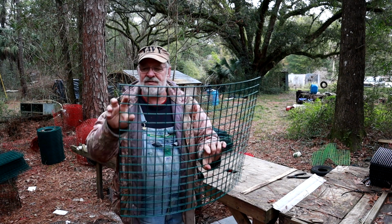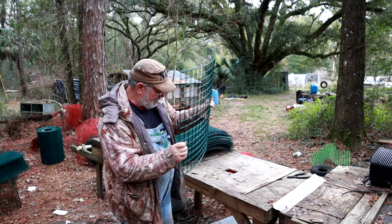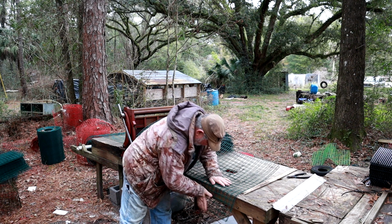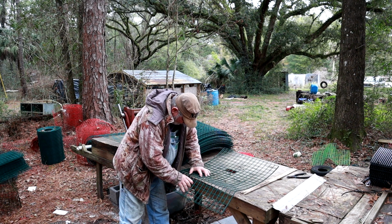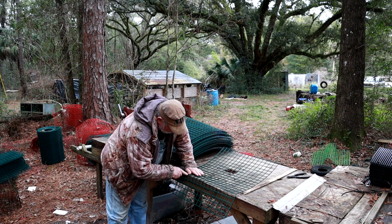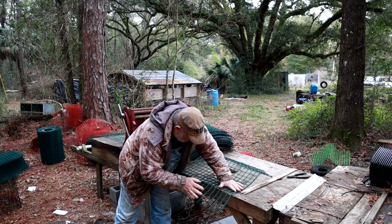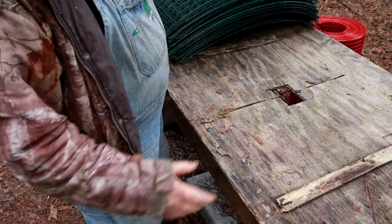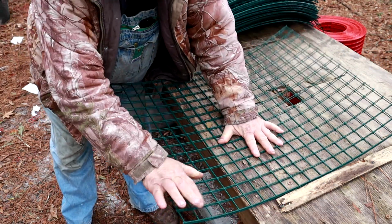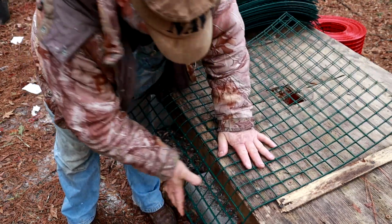And then I got to come in 1, 2, 3, 4, 5 meshes and bend it. It's not rocket science. So I usually just set them on the edge of the table, two at a time, making sure I'm bending it right there along the seam of that one wire or mesh. And then I'll flip them over and do the same thing again, concave side down. 1, 2, 3, 4, 5. You'll get a visual on it as time goes by, and you won't have to worry about counting.